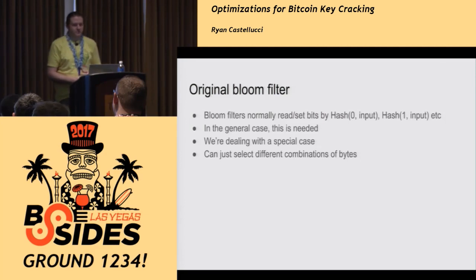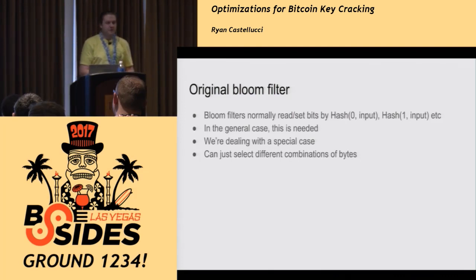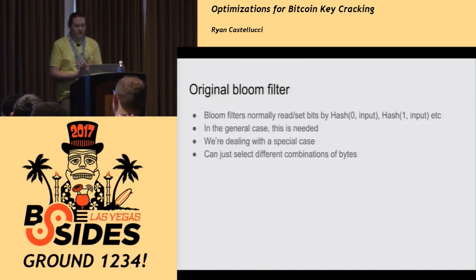It's pretty quick. The way this works is you have hashes of some input value that are used to turn on a bit in a large bitmap. And then to check, you just check and see if all of the bits that correspond to your input are already set. And if so, you have a hit or maybe a false positive. And you can calculate the odds of a false positive for a given data set.